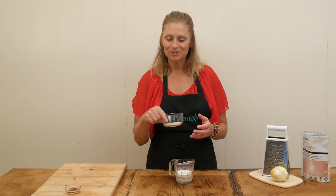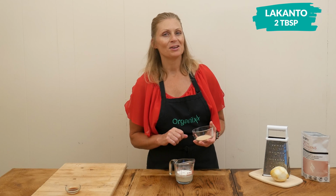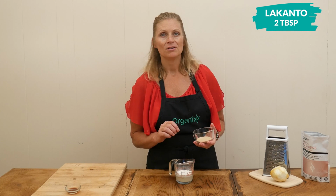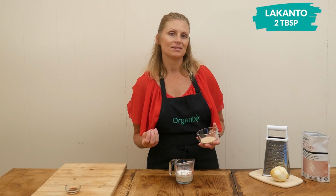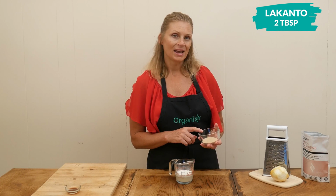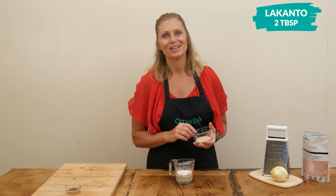Next, let's add 2 tablespoons of LAKANTO or your preferred sweetener, and it really depends on what type of apple you're using for this topping as to how much sweetener you want to add. So if you're using a tart apple, you may want to add in a little bit more sweetener, just depending on how sweet you want your topping to be.